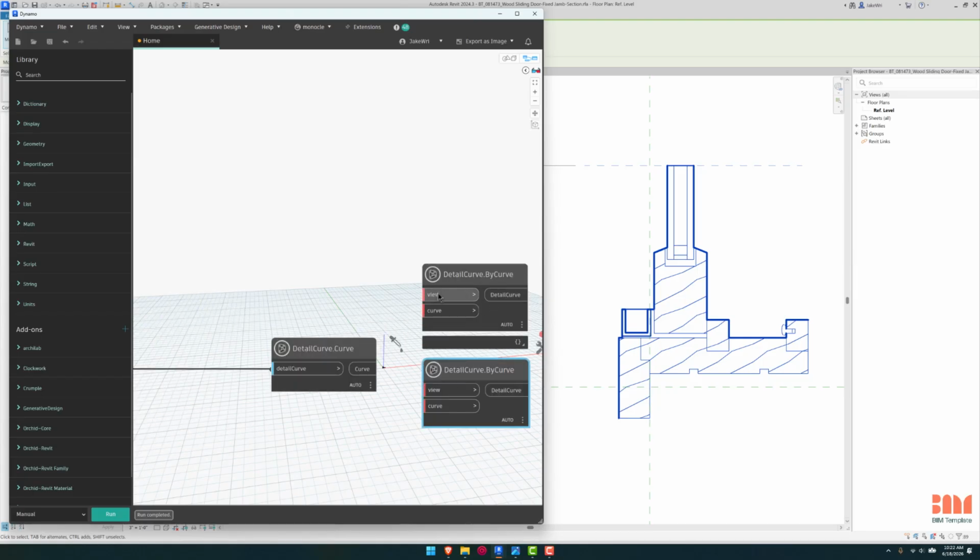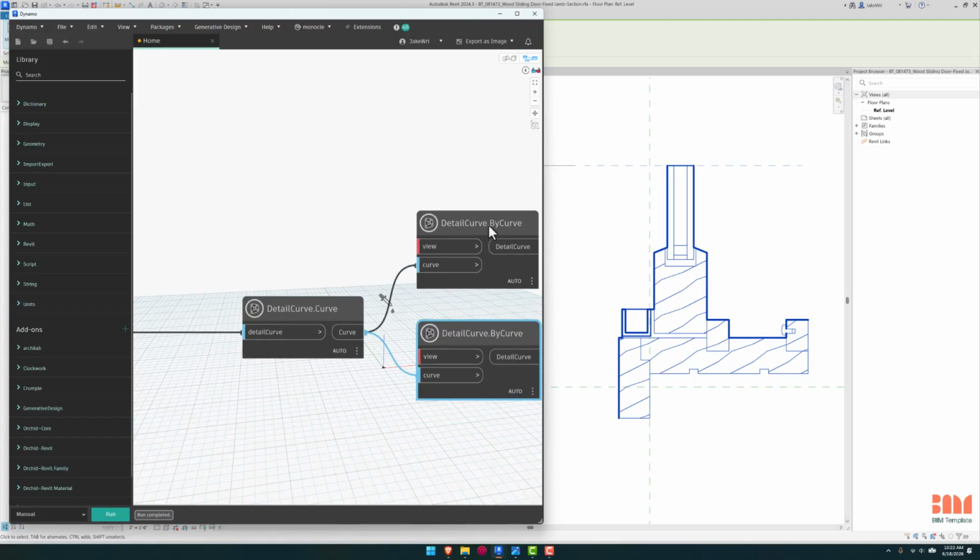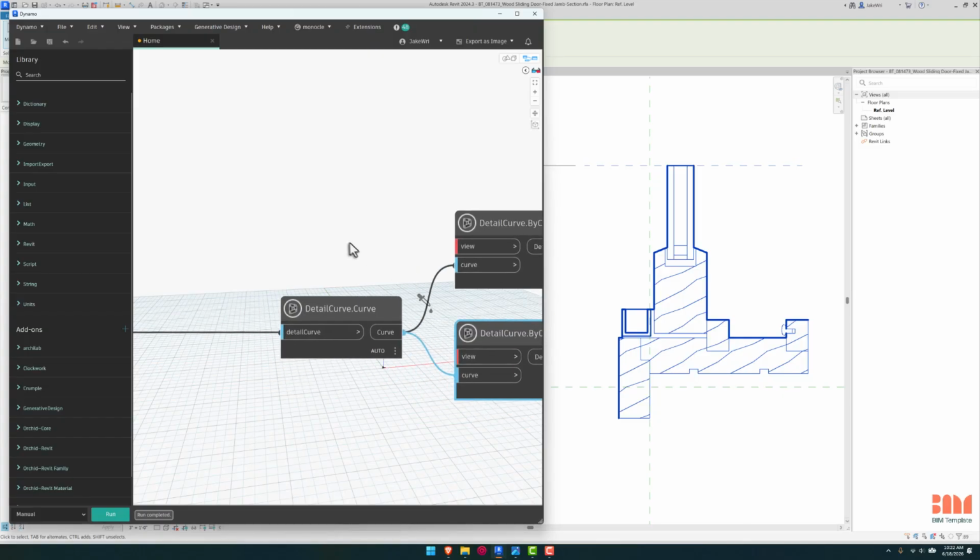And so you can see we need a view and we need a curve. So we have a curve, we can specify the curve. This is going to do duplicate once, duplicate twice, and we need the view. So what we need to do is get the active view. And so we need to get the document's current. Nope, not that one. We want to get a different one, actually. That's not an out of the box one. This one.